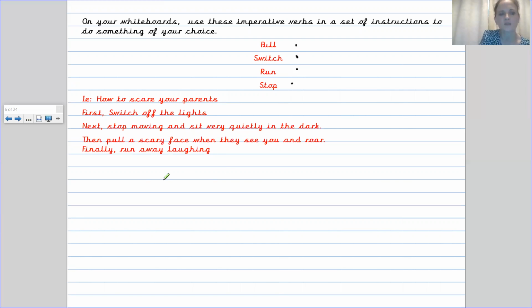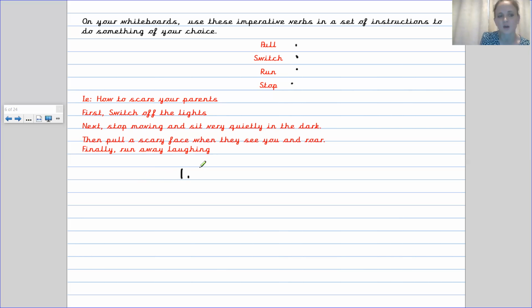And we're asking you to write simple instructions. I've written an example there of how to scare your parents. First, switch off the lights. Next, stop moving and sit very quietly in the dark. Then pull a scary face when they see you and roar. Finally, run away laughing. So that's using those four imperative verbs.